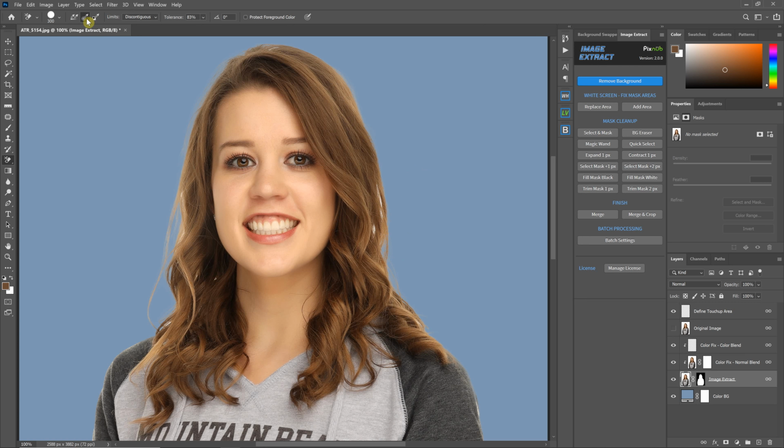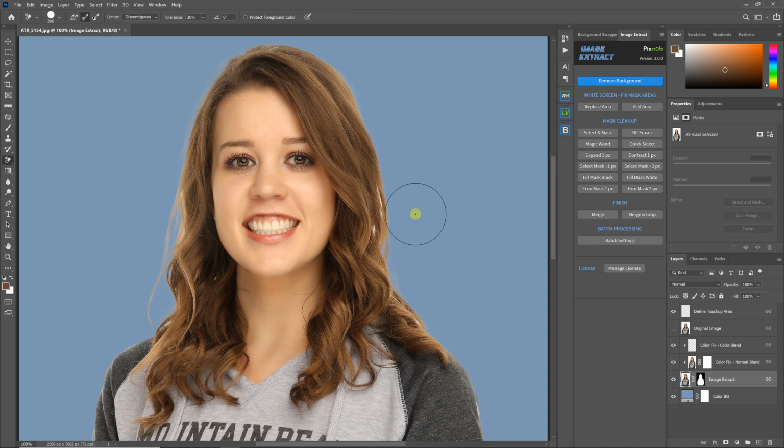For the sample method, use sample once, which is the middle one here. For limits, use discontiguous. And for tolerance, usually 25 to 30% is pretty much what you want for Elastolite or a white screen, although you can increase or decrease that as necessary.